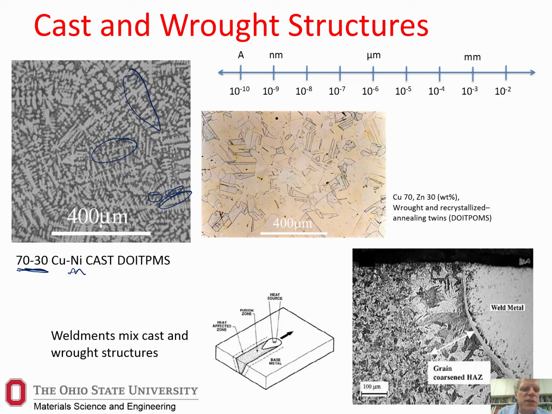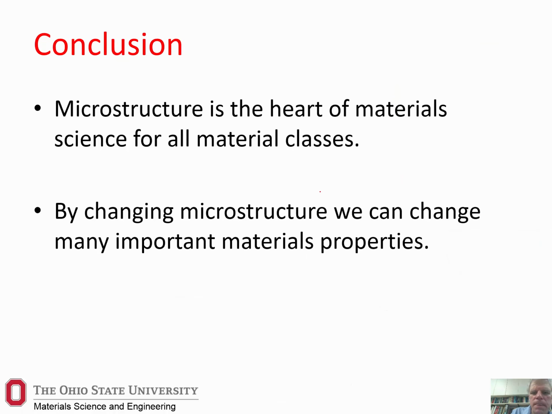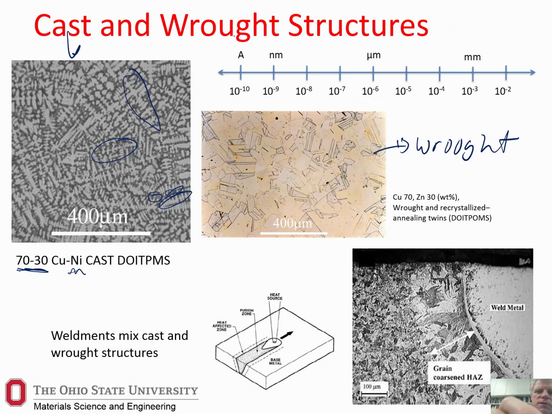Those are interesting structures. They can be strong. Very often we do better if we can make the material homogeneous and make it equiaxed, make it small grains. So what we do is we heat that material up, roll it, then we can develop from this cast structure a wrought structure. So this here is cast. Sorry. This down here is a wrought structure.